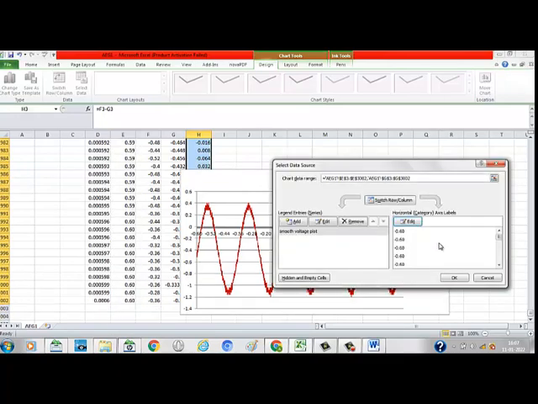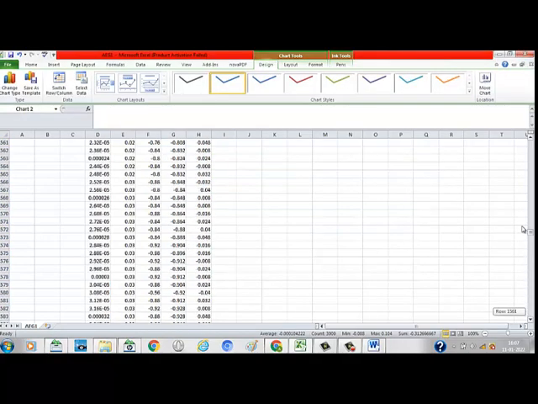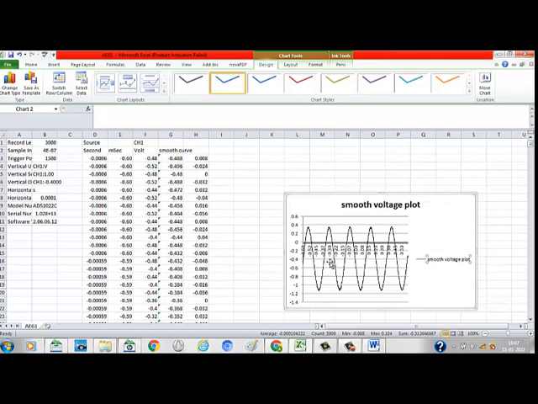Okay. So as you can see here, again the time axis has now come, the smooth voltage plot has come. Now I can use this as a good plot, and try to find out what is the noise, and that is what we have found here.